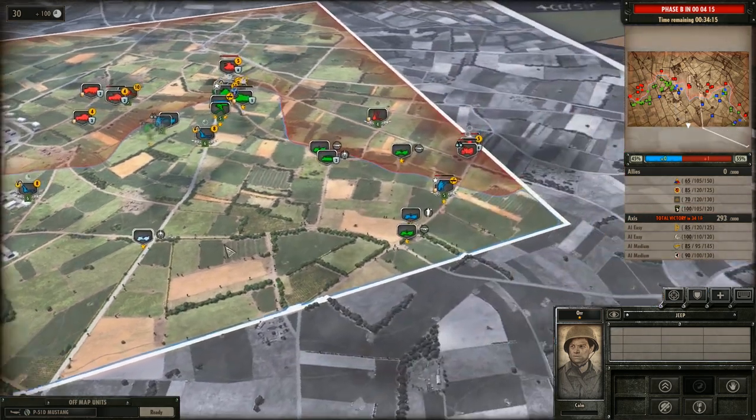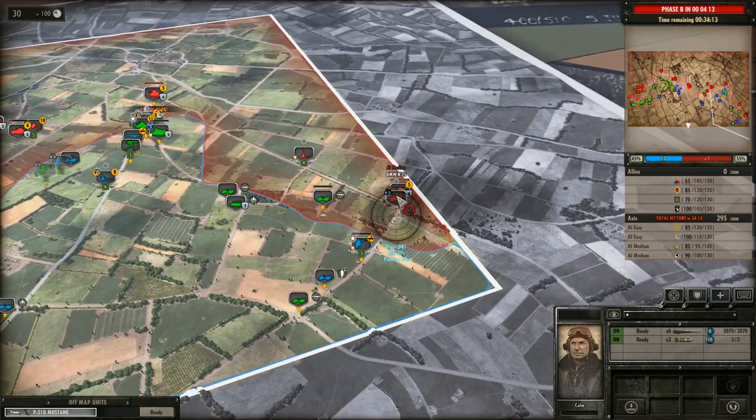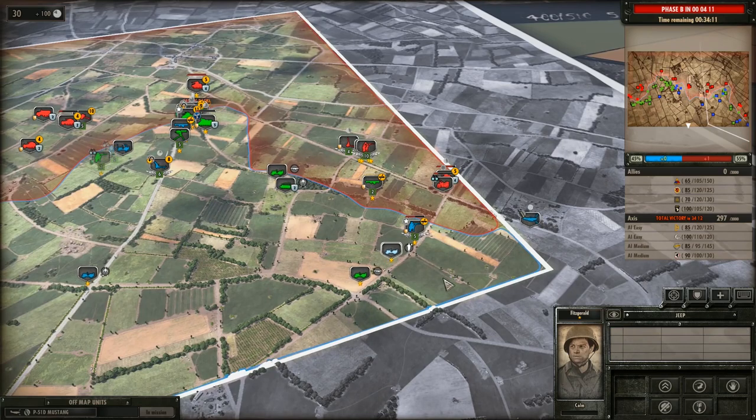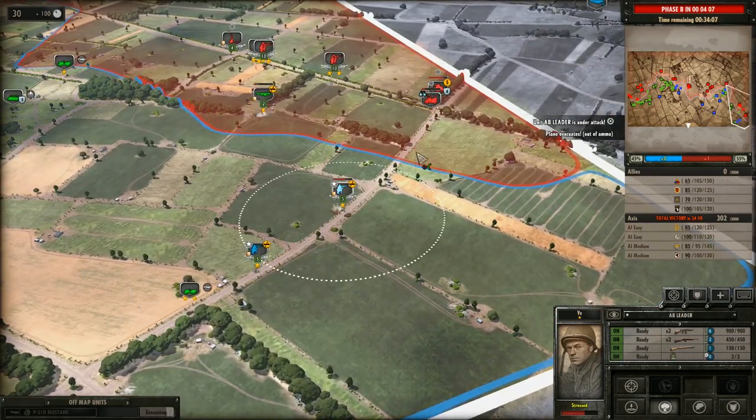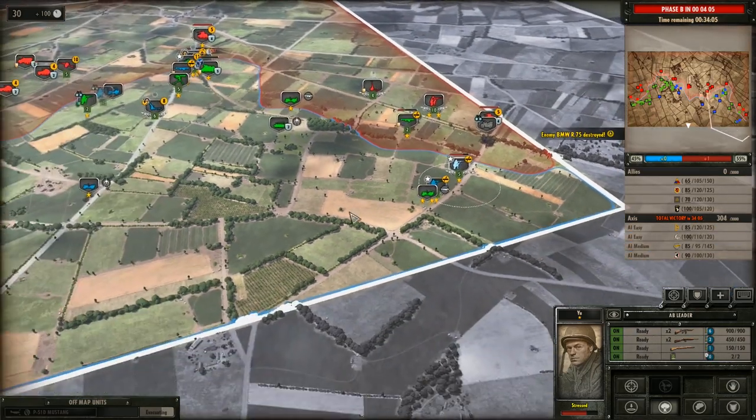What? They are out of range. That's a joke. Oh my god! No! Oh my god! What the hell? That artillery is crew kill. Oh, there's two. There's four infantry divisions on the right. Oh my god. They have thrown everything into the right.